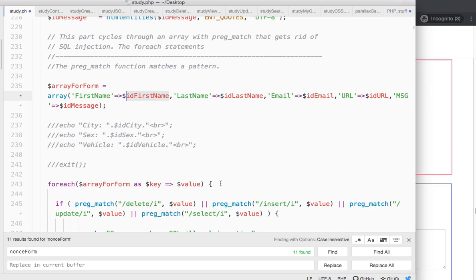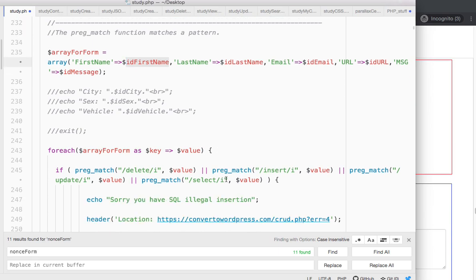I didn't want to check for delete and insert elements. I wanted to replace those things, the delete, the insert, those little things that you would use for SQL injection, the SQL illegal insertion. I wanted to get rid of that.